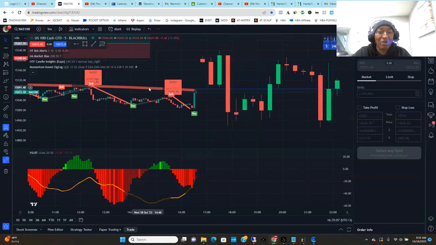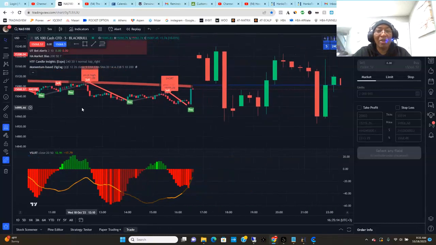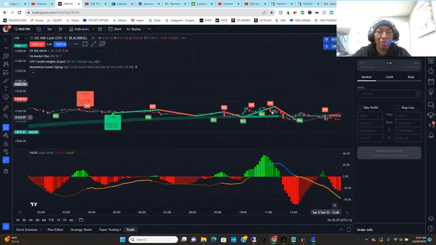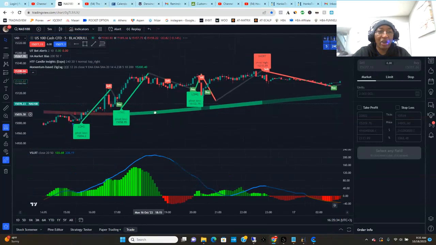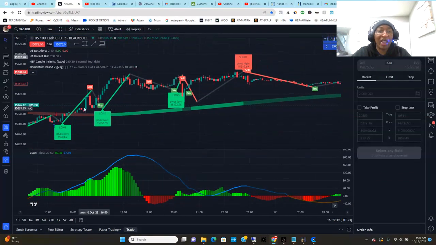If the bias is a downward trend, that means I'll be looking for short sales. If the bias is an upward trend, then I'll be looking for long trades, or the buy. So if I see a buy signal, I would quickly jump in. If I see a sell signal, in a case like this, I'll quickly jump in. But if the market was positive like it is here, then I would be taking long trades. You see it's green all the way here. So the long trades here were very, very positive. They were very, very profitable here. And we did make a lot of money here.